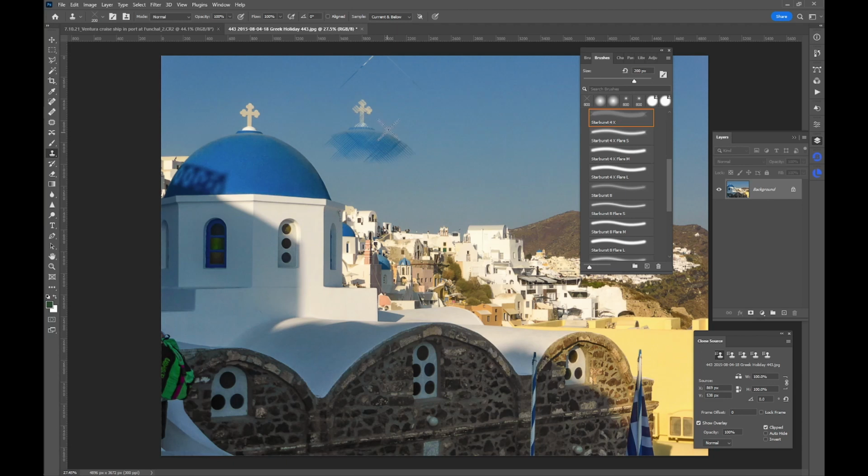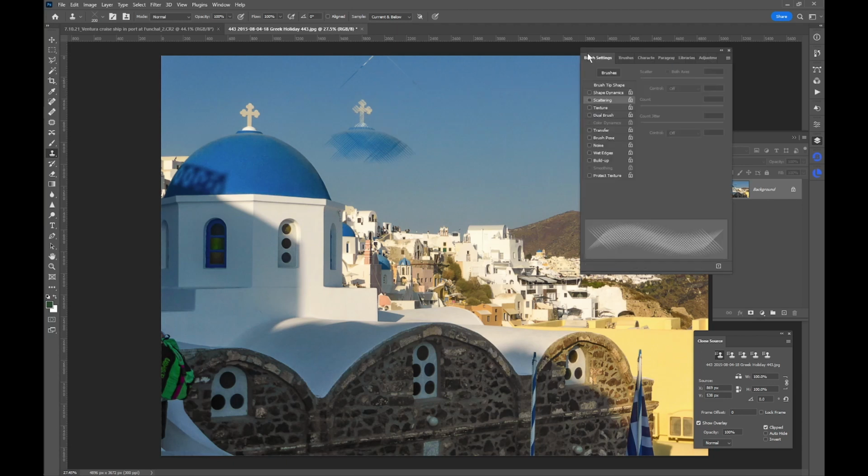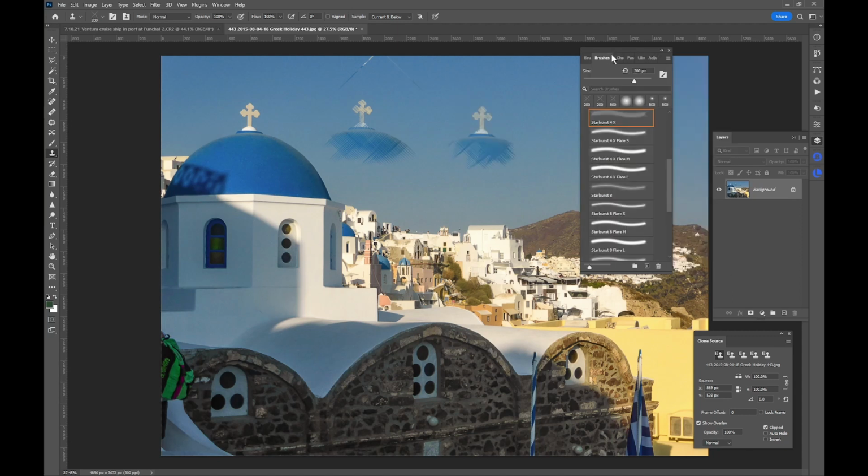There we go. So there are literally thousands of brushes in Photoshop, and of course for any particular brush you can change its shape or its dynamics or whatever you want. So the possibilities are endless, although again you're unlikely to use most of these things most of the time, but they're there if you need them.